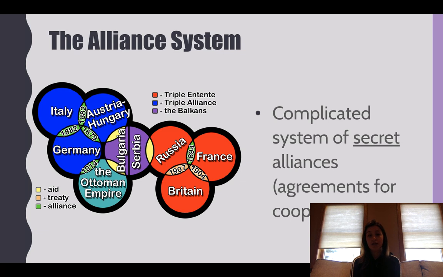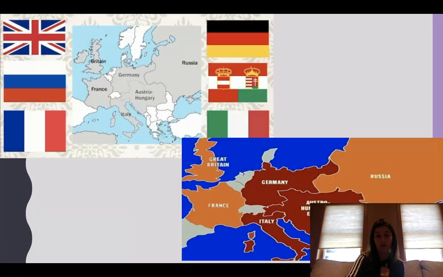So when we're looking at this complicated system of secret alliances, you would think that theoretically everyone would have common enemies, right? But realistically, like I mentioned earlier, the lines get a little bit blurry because there are people in other countries that may not support the government that joined an alliance system with another country. And again, these are secrets. So this is what makes it really, really fuzzy and really, really important once the war starts.